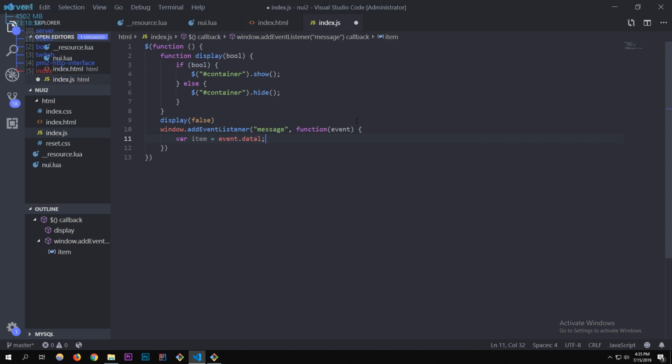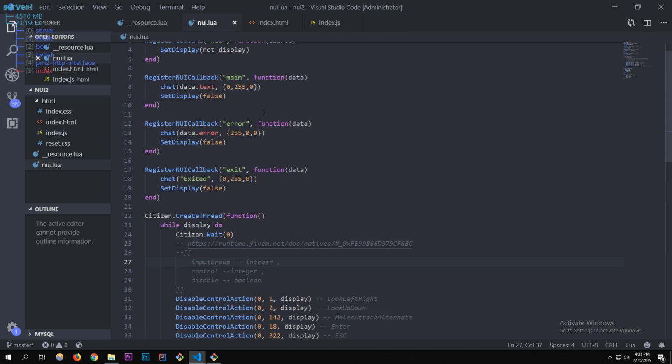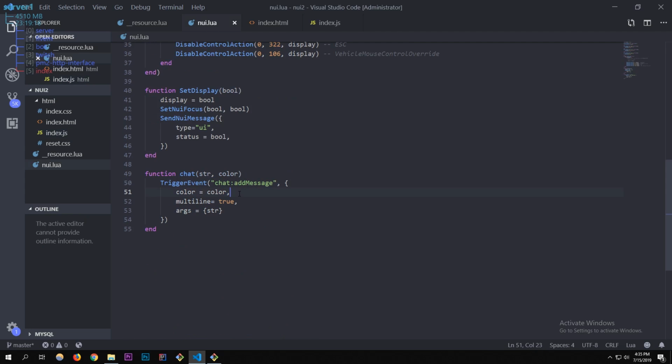event.data, and then if the item.type is equal to UI. If we go back here, we can see that the type of the NUI message we are sending is UI. So if we send it, then it's UI.